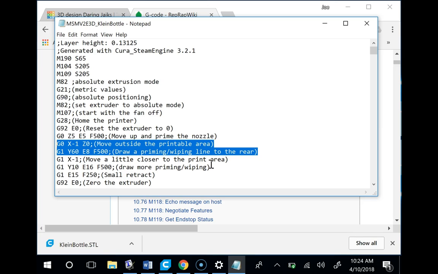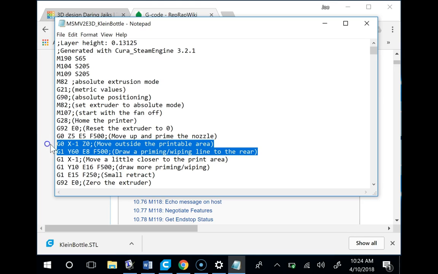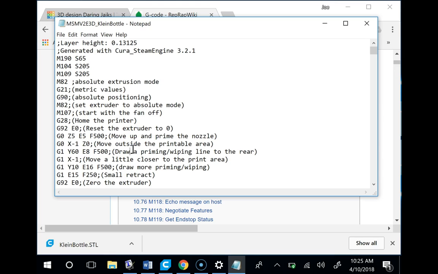What's this part of the code do? Make sure you don't hit anything. It just gets plastic going and wipes a little bit of plastic on the side of the printer. So when I show you this, we'll go over there and we'll see why I want to add that piece of G code. And this is not quite the one I want because this doesn't do exactly the thing I want, but it gives me a clue as to how to get it to do exactly what I want. So that's one of my projects for this afternoon or whatever.